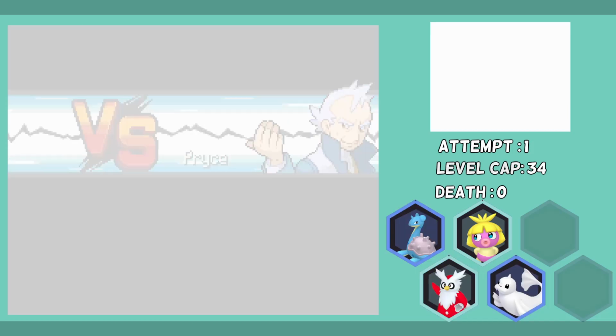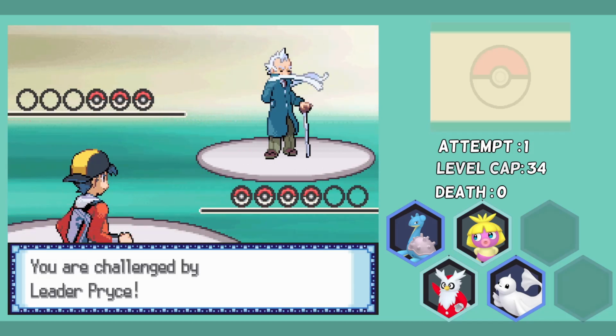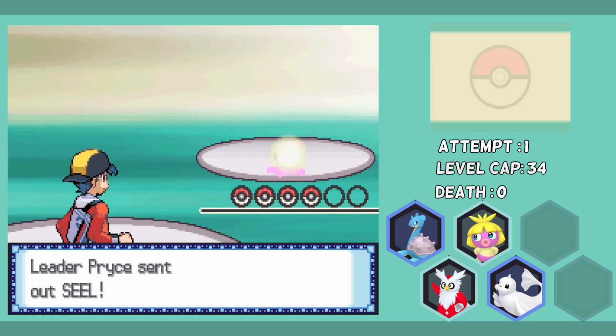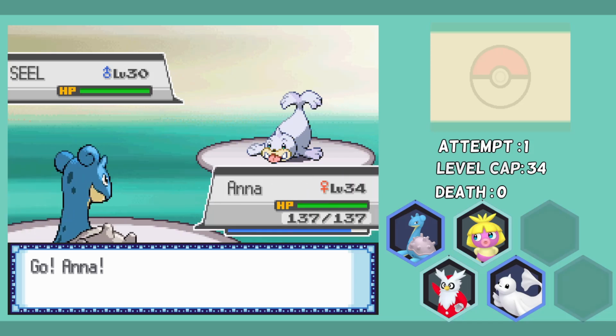Even though Price is the 7th gym leader, the level caps dictate that he is the 6th gym leader, and also our ultimate rival being a fellow Ice-type trainer. Against his Pokemon, though, Anna is going to do some serious damage. With the coverage move of Thunderbolt, we can easily one-shot the Seal.